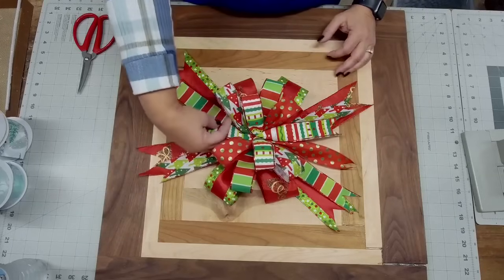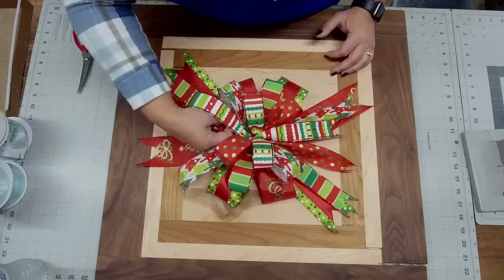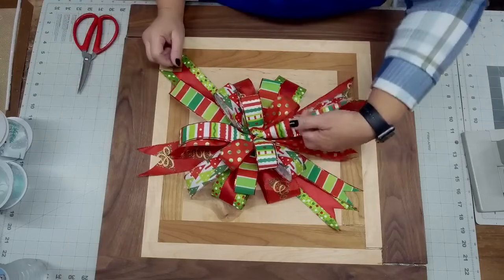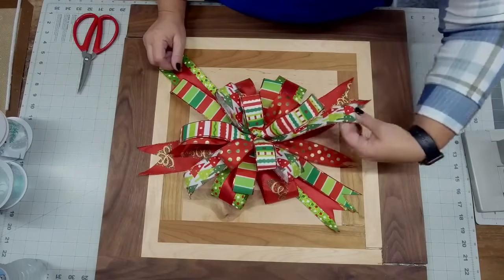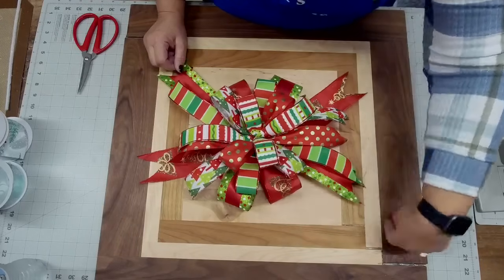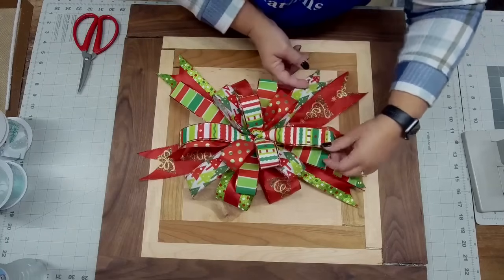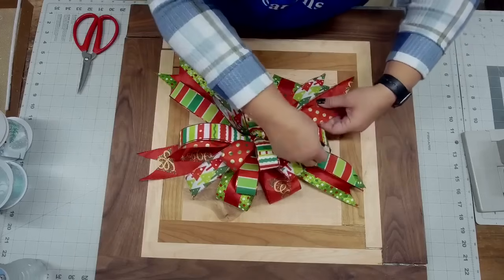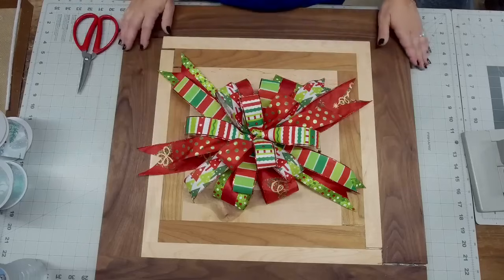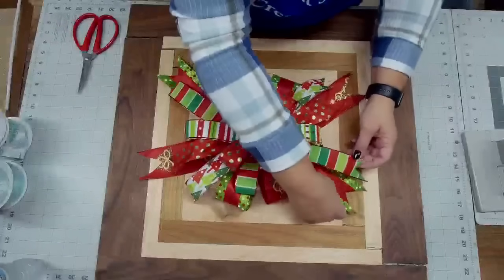And then for our tails, to round them, we're just going to lift just like this, right in between your fingers, like we're doing the old style curling ribbon, only your fingers are the fake scissors, and that'll put that curl right back in that ribbon, which is why we like wired, because you can revive that look. So just kind of play with the ribbon, see what you want where, what your desired look is for your final project.